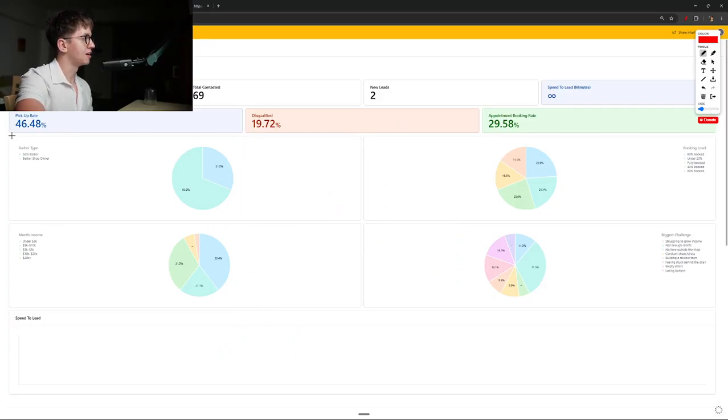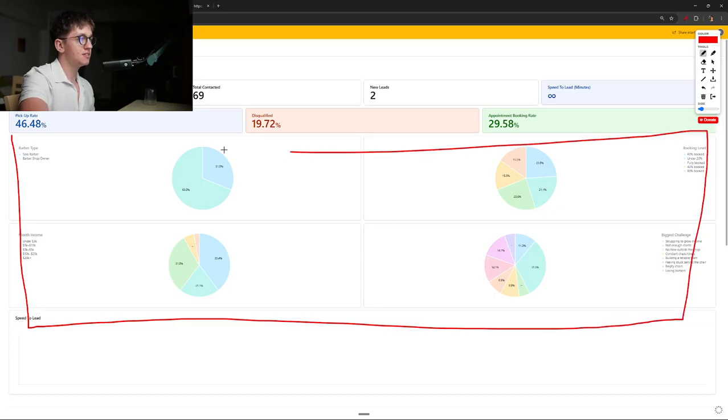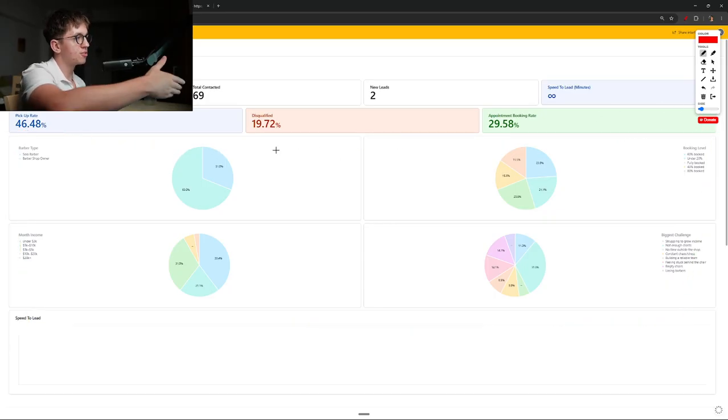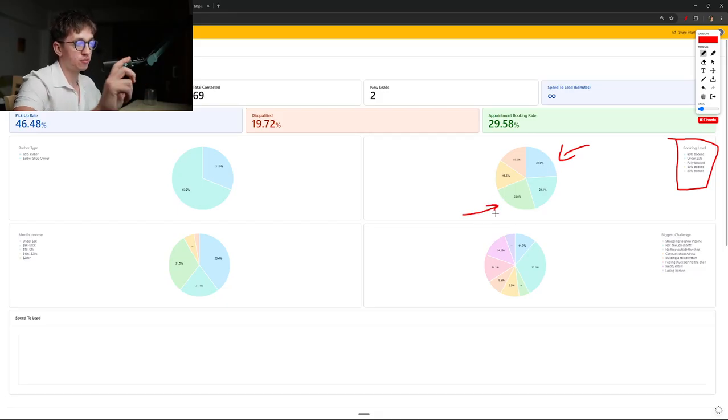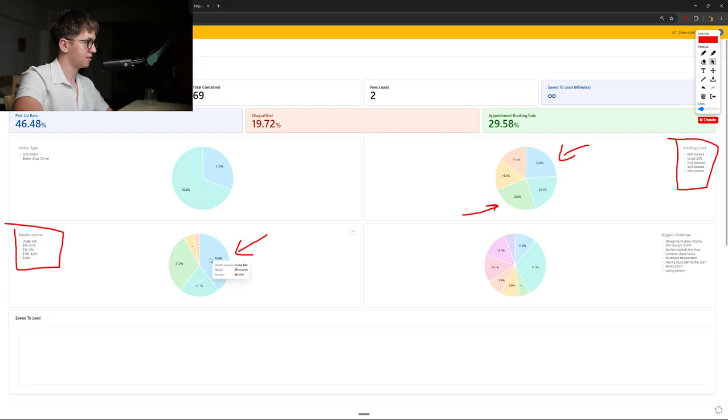And what helped me realize that is these details right here. I was thinking, why is our disqualified rate that high? And so I looked at this, the booking level of the leads that came through. What that means is how booked they are on a weekly basis. And two things are important. Most of the people are either 60% booked or fully booked. That's one important piece of information. The other is the monthly income. 39% of the people are under 3K, right? Yes. Then 3 to 5K, then 5 to 10K.